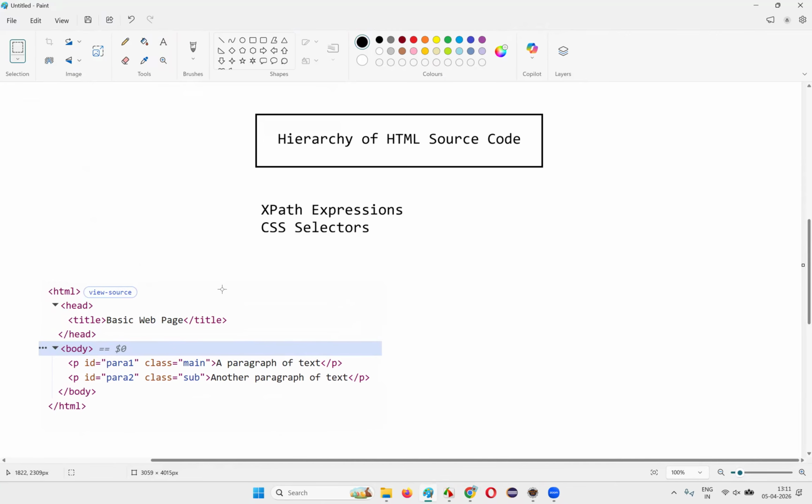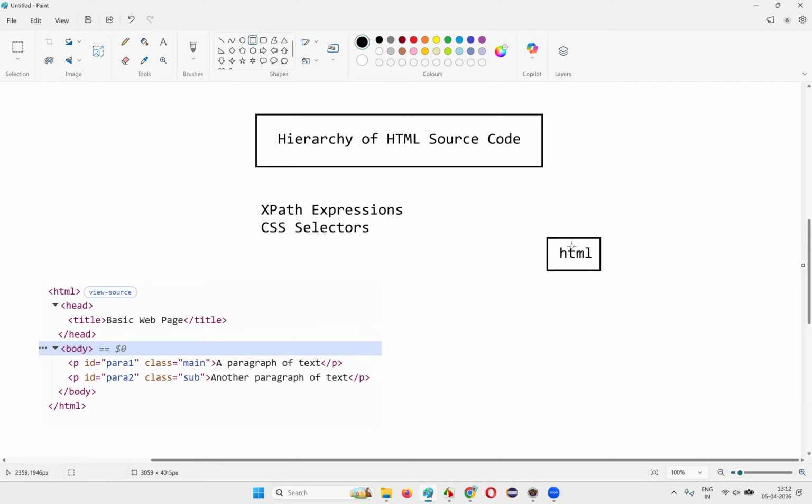So let's go there. First, if you observe this HTML code, what is the root tag? The top level tag. In this entire HTML code, what is the top level tag? You can clearly say that HTML is the tag. So here, let me write down this HTML tag name. So this is the HTML tag. This is the root tag. Okay, the parent of all these tags is the HTML tag.